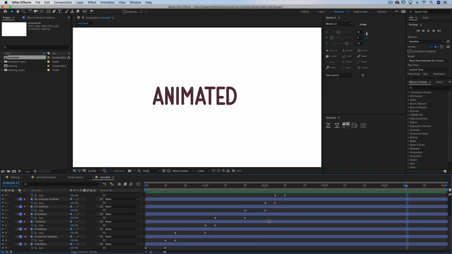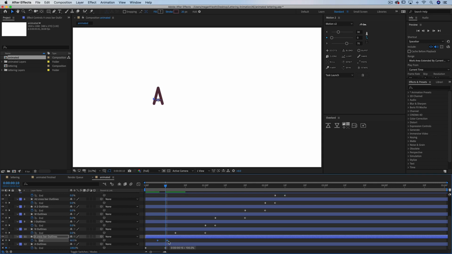So maybe I want my animations to overlap a little bit. So what I can do is just go in and select both of the keyframes by clicking and dragging on top of them, and then I can just move them over a little bit. So maybe like that. Move these ones over. So making sure that the word is still going to animate on in the same order. So letters that are after A are not going to start before A. So I'm just making sure that I'm not bringing these ones too far to the left, but bringing them more overlapping.